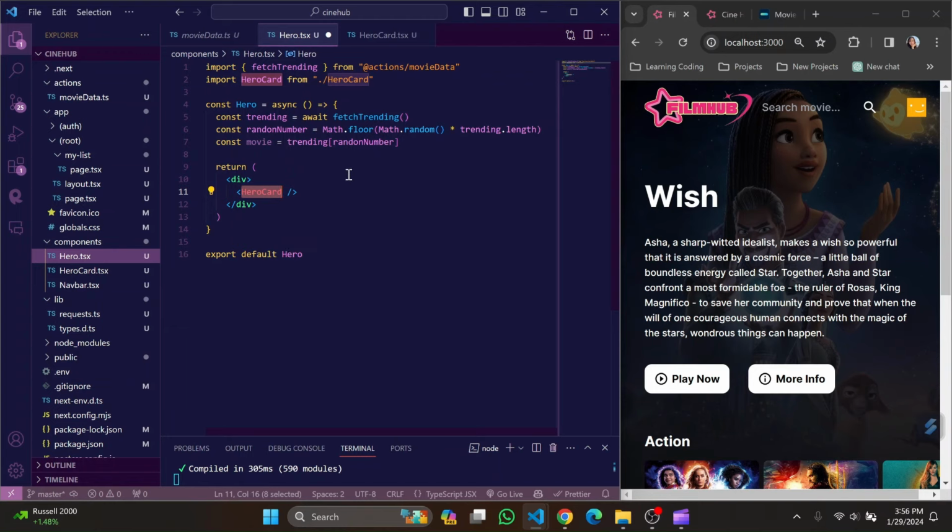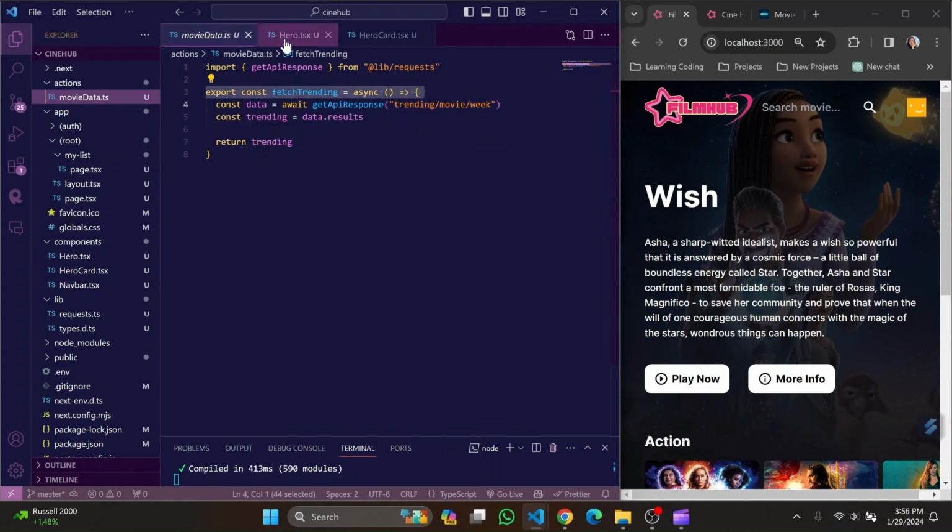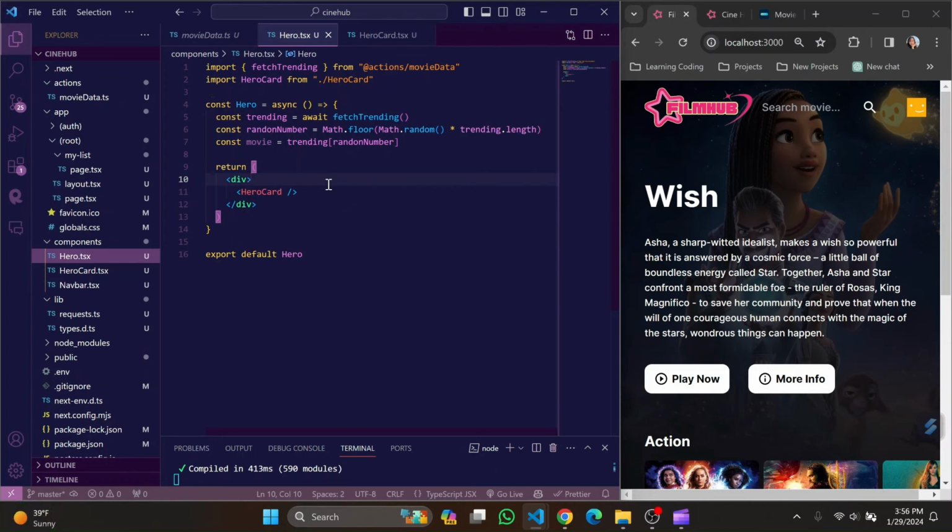I cannot fetch the movie by using this function. In the server components, you can do it. Okay, this is the function for server components, like await and then fetchTrending like this. Okay, and we have the async function here. But if this is the client component, you need to fetch a different way. You need to fetch the API route, which I will show you later, because later we'll also fetch the movie in the client components as well. And at that time, you will see the difference, how to fetch in server components and how to fetch in client components.